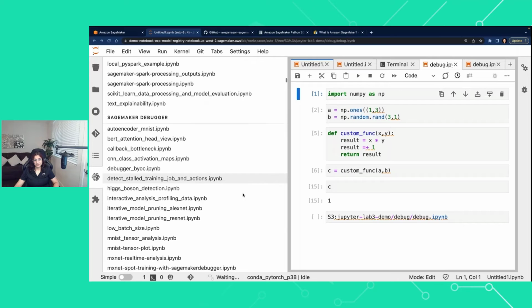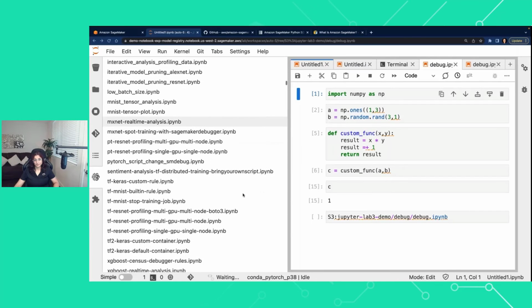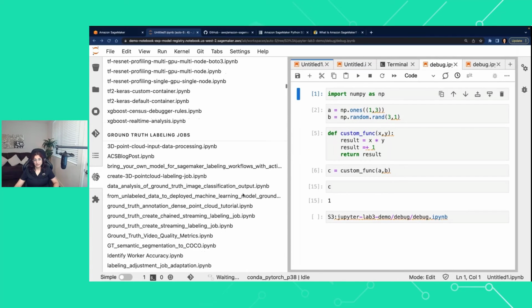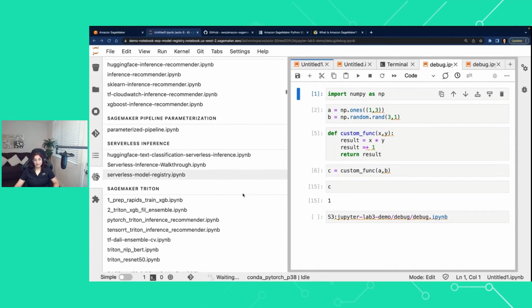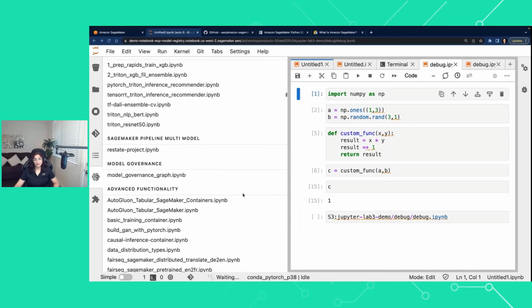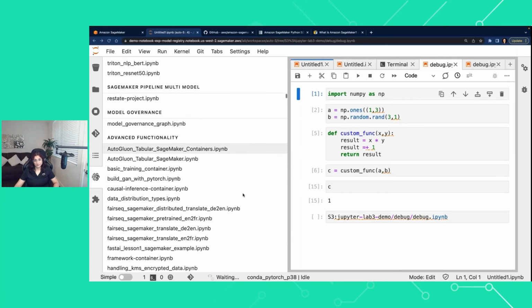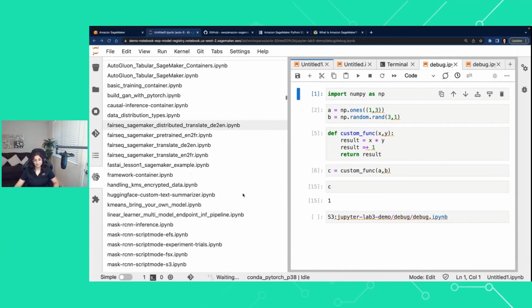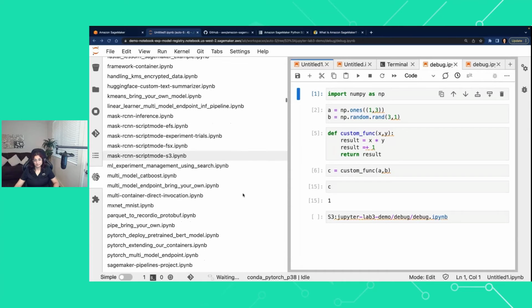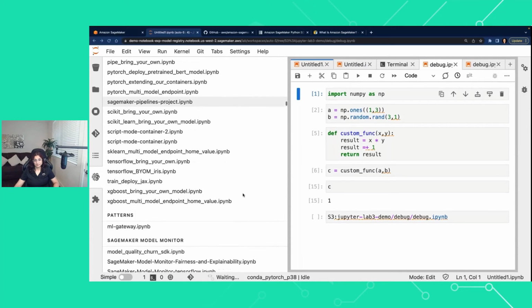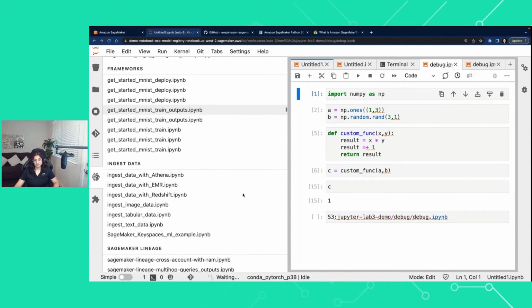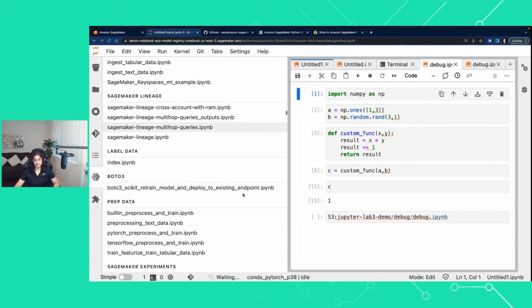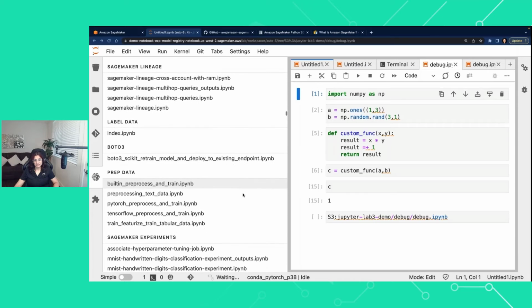So we have the debugger stuff, Ground Truth jobs, Inference Recommender, inference. So there are a lot, as you can see, there's a lot of open source code available to you. A lot of examples, right, that we can see.